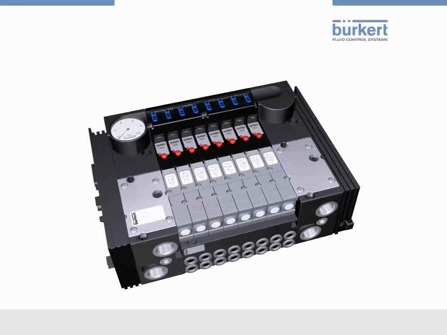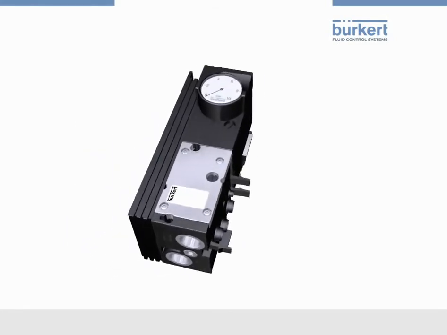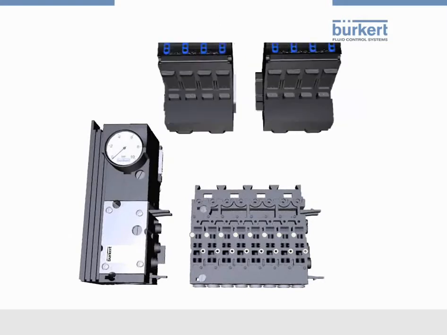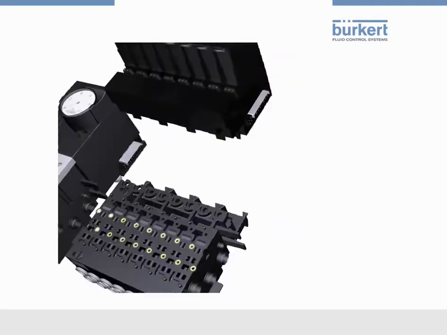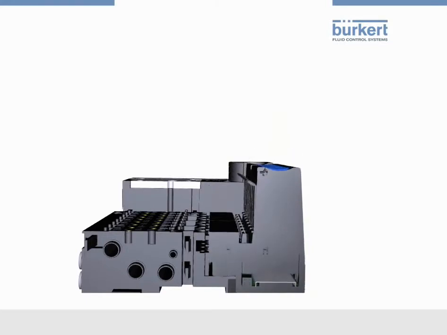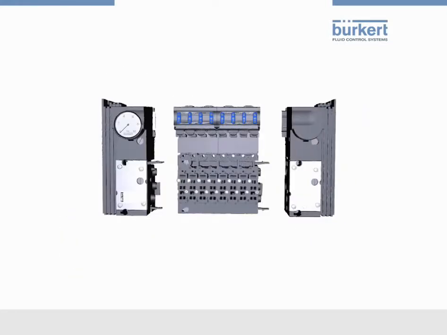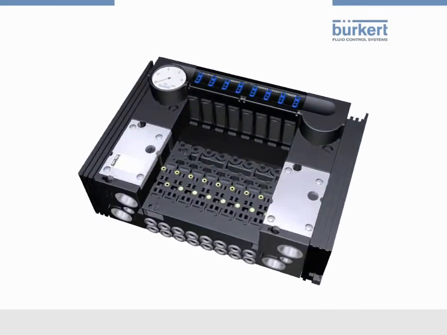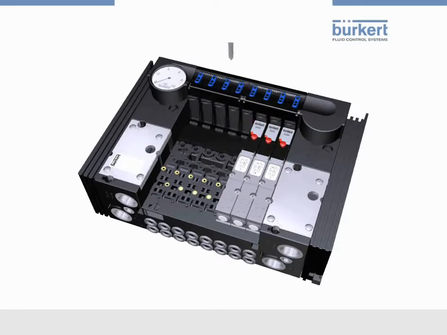The pneumatic parts of the airline are constructed in a similar way as Type 8640. We'll take a look at the left supply module, which ensures both the pneumatic supply of the automation system and the interface to the I.O. modules of the cooperation partners. The pneumatic and electrical basic modules are connected to one unit and mounted together with the left and the right supply module. In the last step, the valves are mounted on the automation system.